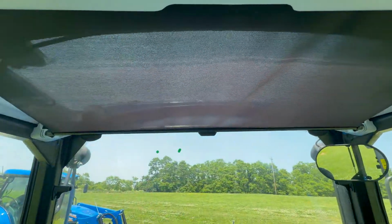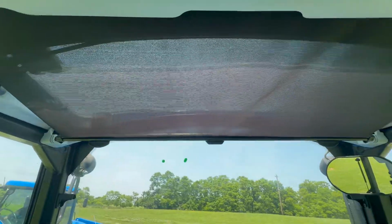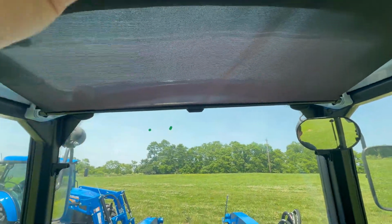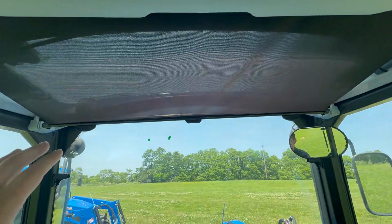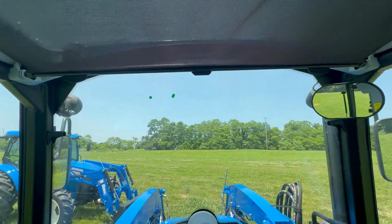Now here's your sunroof on your Powerstar. You can see it's a lot larger than the one on your Workmaster, and then your visor comes up over that sunroof. So this large sunroof is going to give you a lot more visibility when you've got that loader up above your cab.